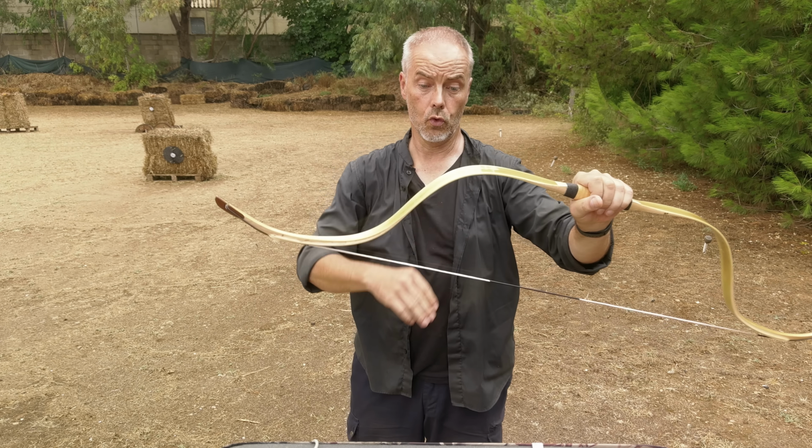Oh, nice bow. I really do like this bow. I hold it upright so that you see the curves at full draw. Look at this. Center shot. So if you don't want to move your bow hand, it's fine too with this bow. And now let's see a bit extra. Goes through the target, but really feels good. But even if you want to hold it steady, no problem. This bow performs either way just brilliantly.